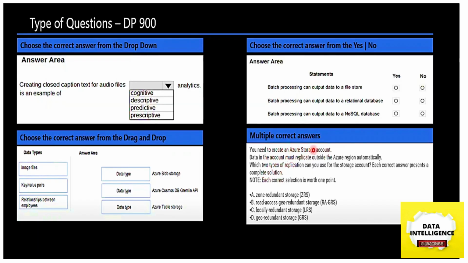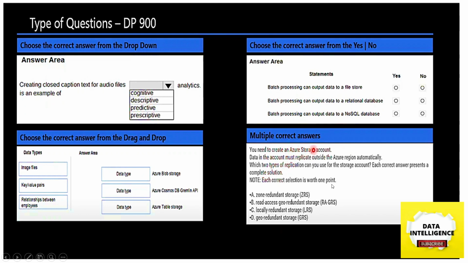And these are the types of questions which will be asked in the DP-900 examination. It can be a drop-down menu, or yes or no with statements, or drag and drop, where you have to match which purpose you are using something for, and multiple choice with multiple correct answers.